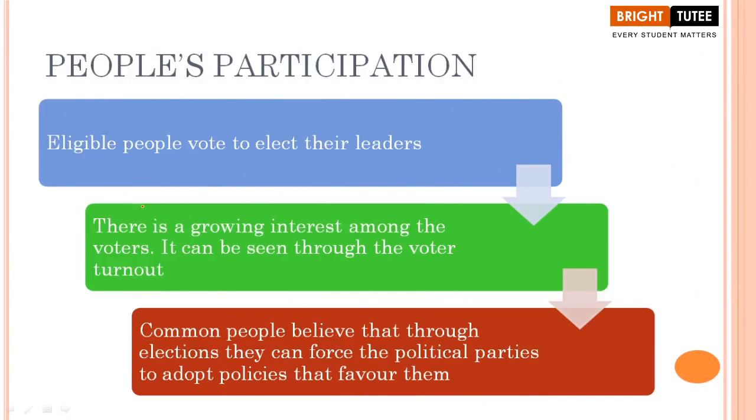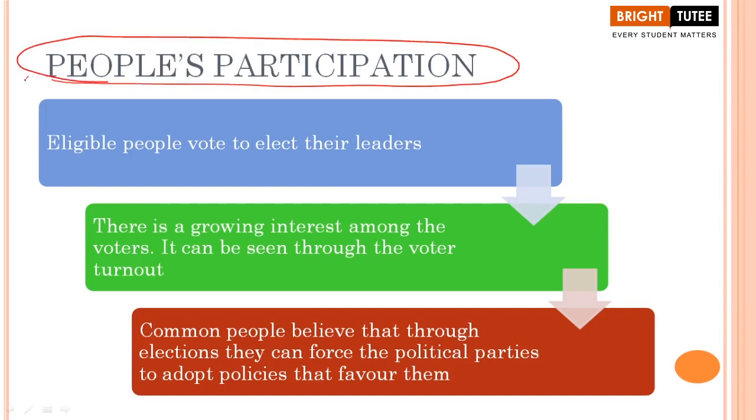Hello students. Now let's start with our next topic here, that is people's participation. Before this, we were talking about the ways or measures taken to ensure free and fair elections. In part A, we talked about the role of the Election Commission of India, right? We saw how it enjoys independence, same as that of the judiciary. We also talked about the Chief Election Commissioner who is appointed by the President, right students? Again, we also talked about the role and the powers enjoyed by the Election Commission of India. Now, when we are talking about its primary role, what was it? It was conducting elections.